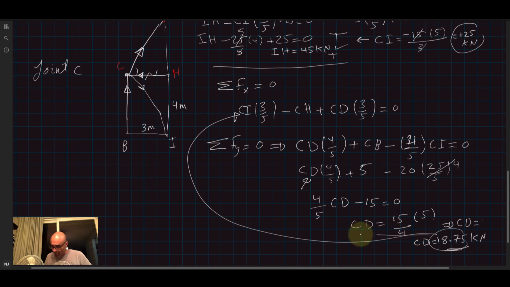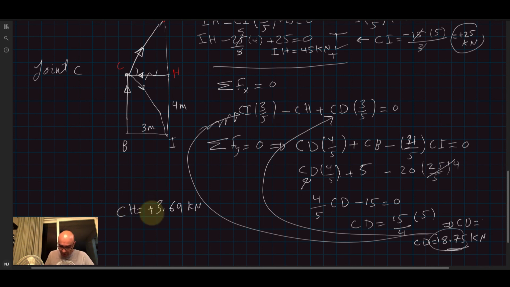Nope, actually we take this number and we plug it here, because we know CI, we know CD, and now we need to find CH. Solving for CH, that will give us, right, so it should be positive. So it's going to be actually positive, and my assumption of the direction this way is correct, so it is going to be a compression force. And that's it for this problem.